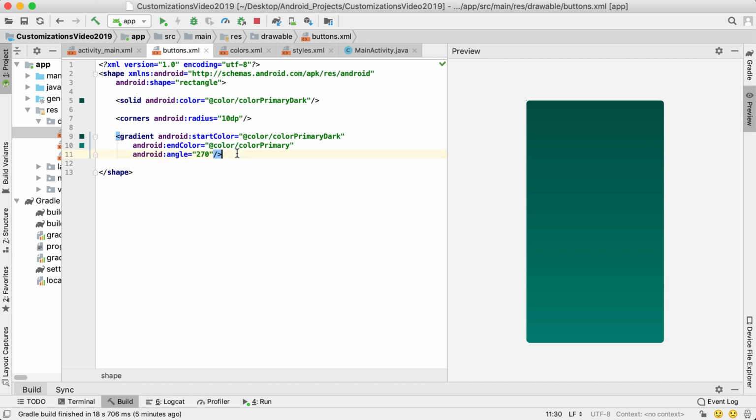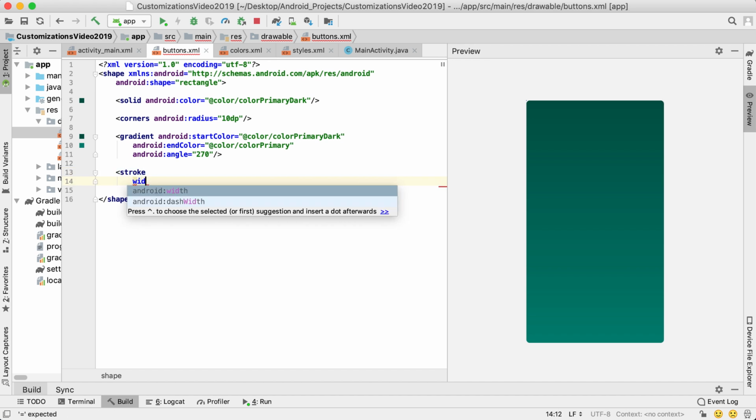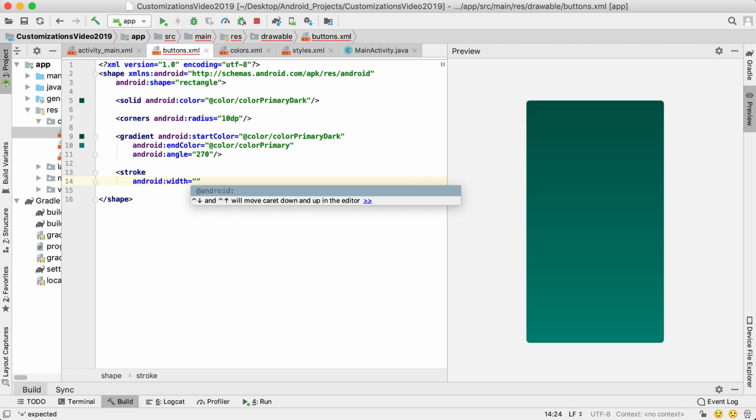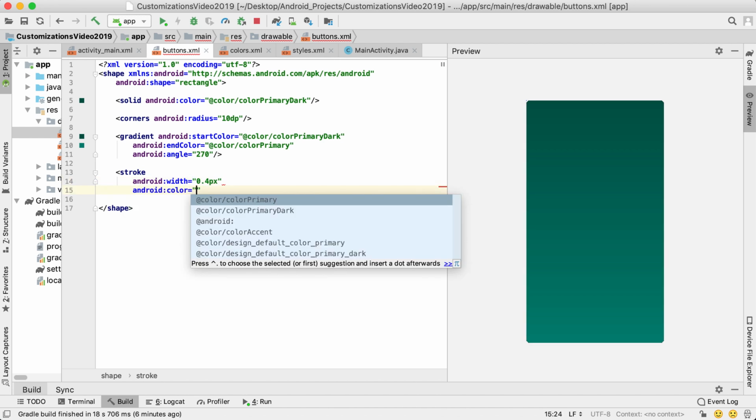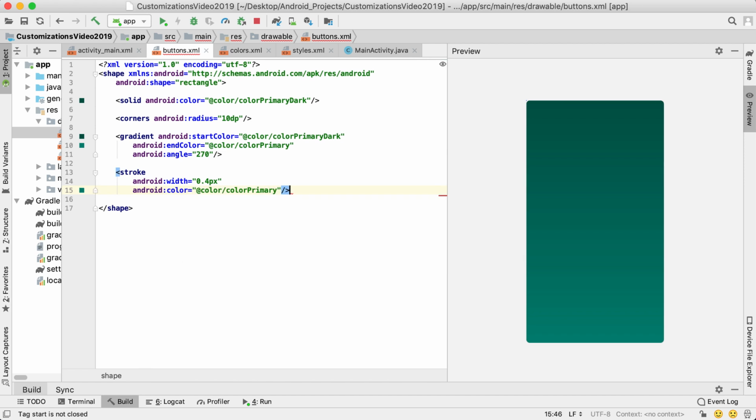So you can add a gradient, and then you can also add a line on the corners of your whole drawable here, which we use the stroke for. So we're going to say stroke, and then for the stroke we need the width property. That's the thickness of the line, and we're going to use pixels here. So 0.4 works for me, but you can also do something else. And then the color of that line I'm going to use as the primary color, and then close it off. Right, so you can see there's now a slight line there.